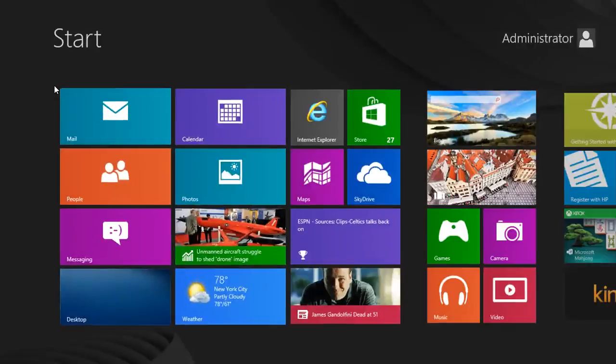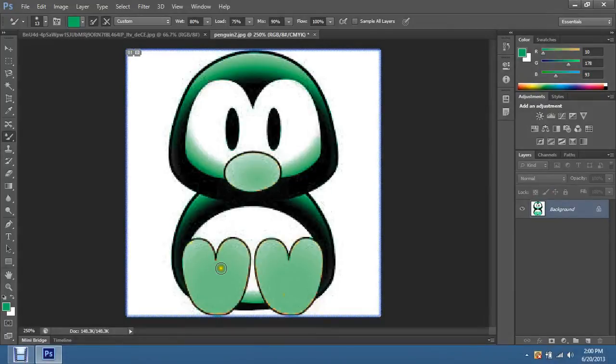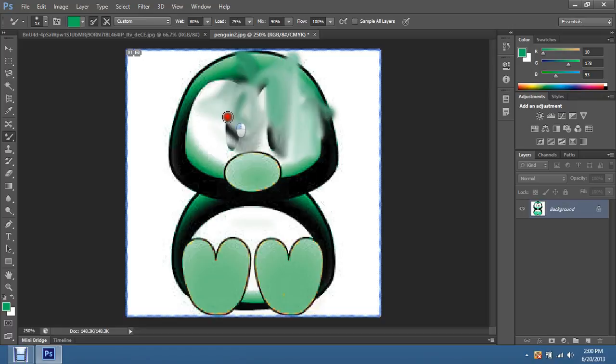The last tool is the mixer brush tool. It keeps taking me back to these lovely settings on my computer. The mixer brush tool simply allows me to mix stuff together. So it's allowing me to go through and blend stuff, kind of like a color pastel thing where you get to go through and do some blending. That's what it allows you to do. So I've completely blended my leprechaun penguin now.